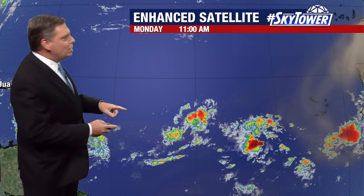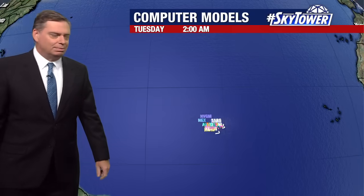We've been talking about this for weeks and weeks now, that dry Saharan dust. And notice where that is. That is a bit further on towards the east. So this isn't an area where it's moved away from a lot of that dust. So that's going to give it the opportunity. And then it's also an area where we have some lower wind shear. That's why this is in that spot, that little sweet spot where it has found its way into an area where conditions are conducive that we could see some development with this.